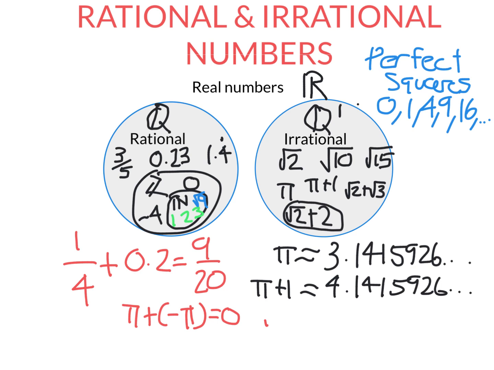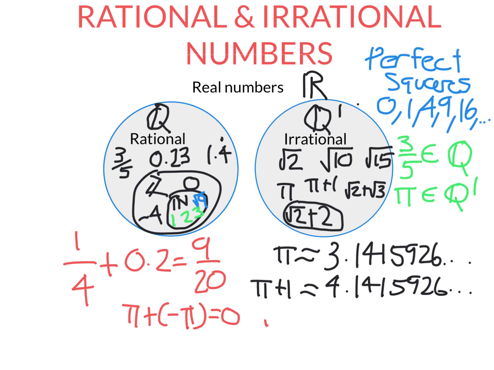Now, just to let you know, we use this symbol to indicate group membership, something that's in a set. So, for example, 3 over 5 is in Q, the rational numbers. This is how we write mathematically that 3 over 5 is a rational number. If I wanted to write that pi is not a rational number, I'd write pi is in the set of irrational numbers. This means not. Pi is irrational, 3 over 5 is rational.